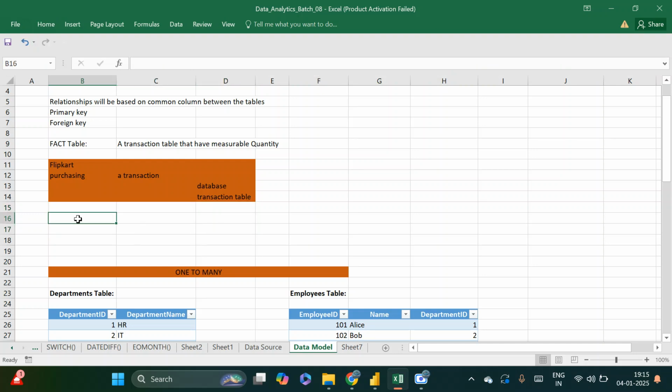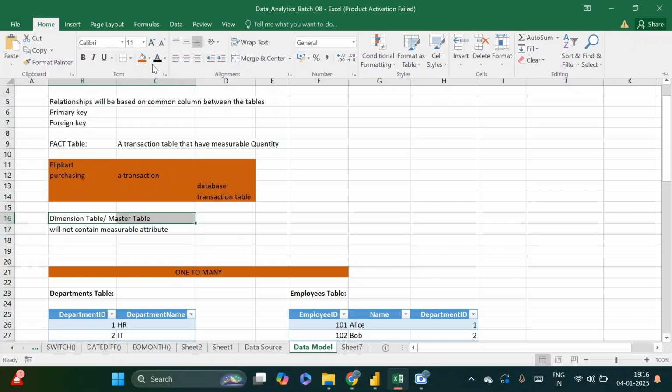These dimension tables are also called master tables. These tables will not contain measurable attributes.